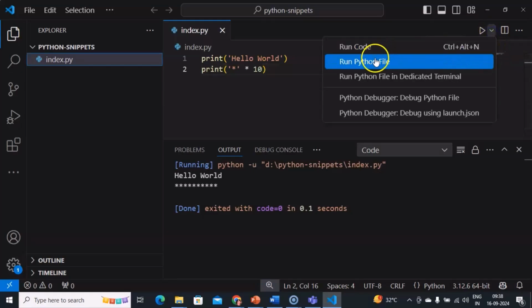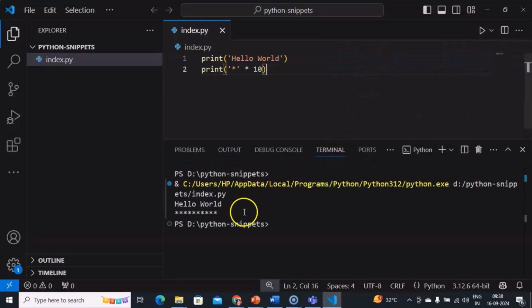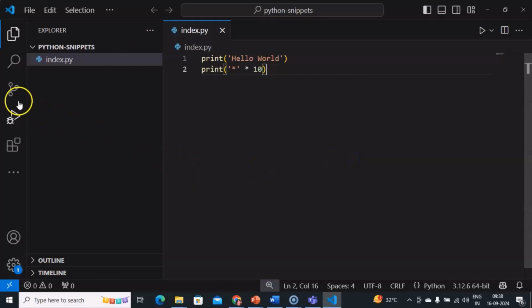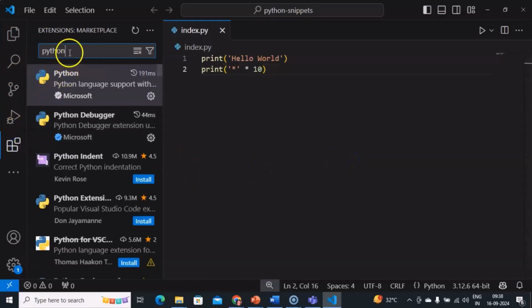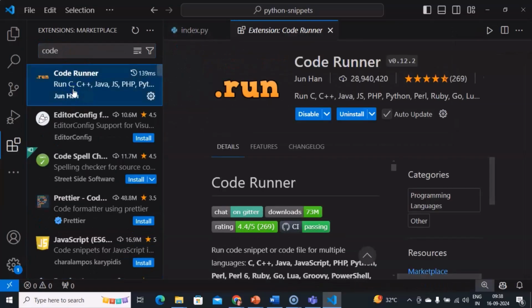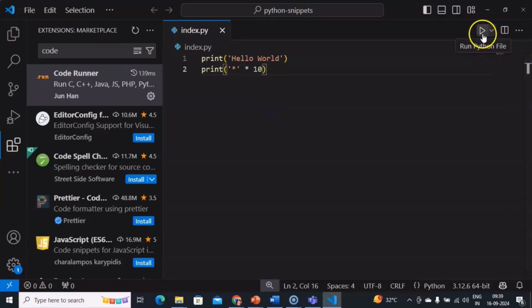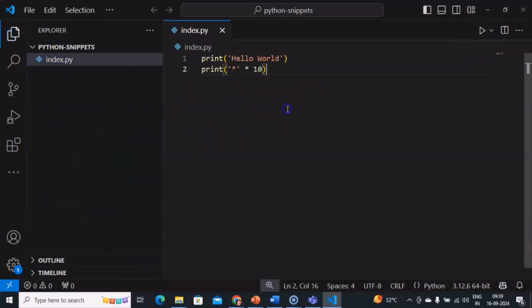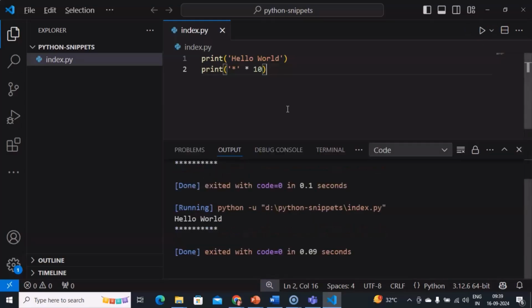You might see that when I run Python code, it looks like this. There is also a shortcut that you can use to run the Python code, but for that you need to install the extension called Code Runner. This Code Runner helps in running different applications, and we have shortcut extensions for that. Once we have this, you don't even need to go to the run command. There is a shortcut, which is Control Alt N. Once you use this, an output window opens and executes your Python file.